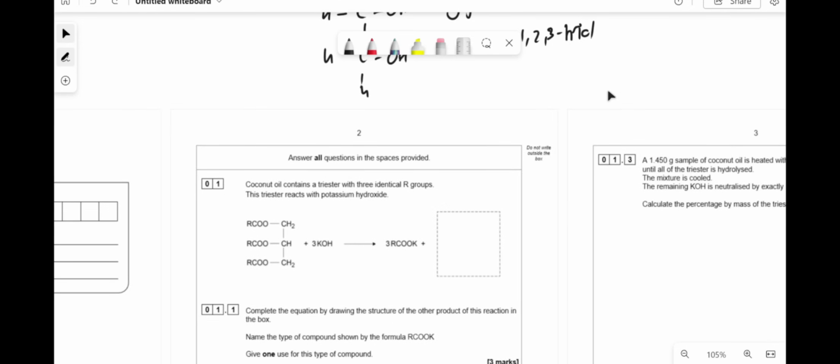Now, the relevance of that here is that you can see there's that link here. You've got that COO there, that's going to be a C double bond O, O. And you've got three carbons here. So this is your glycerol part, and these are your fatty acids joined together by ester links.